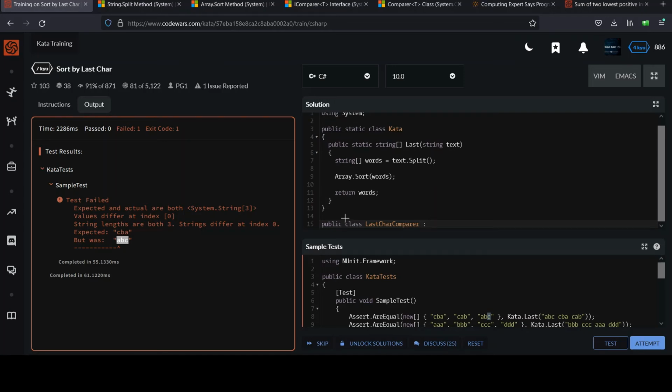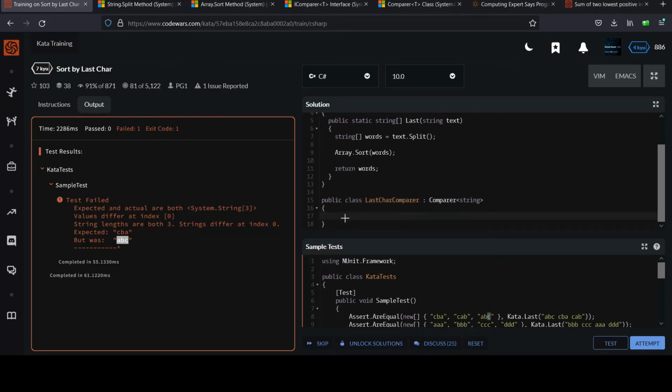Remember, you hit that colon and that allows us to build. We're not building our class from scratch anymore, right? We're going to build it off of whatever we list next. And in the examples, they told us use Comparer, and our type is string. We're not working with boxes, we're working with strings. So that's why I did that. Okay, we'll add curly braces to define the scope of our class.